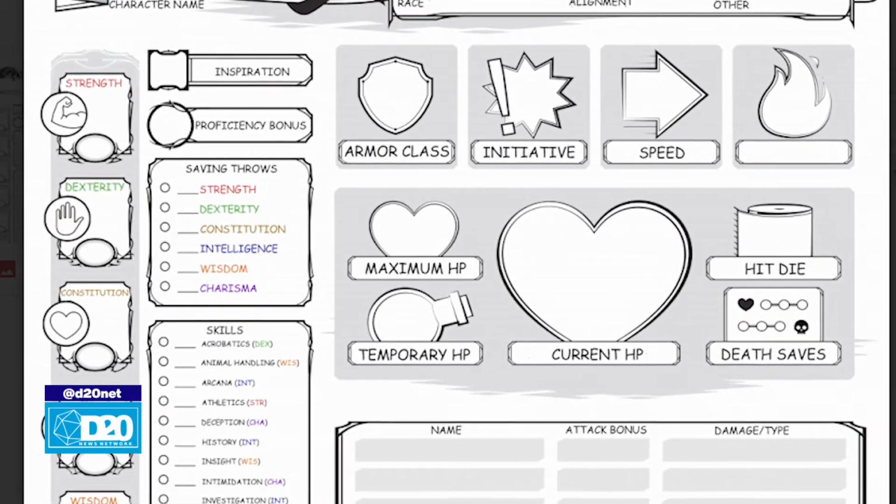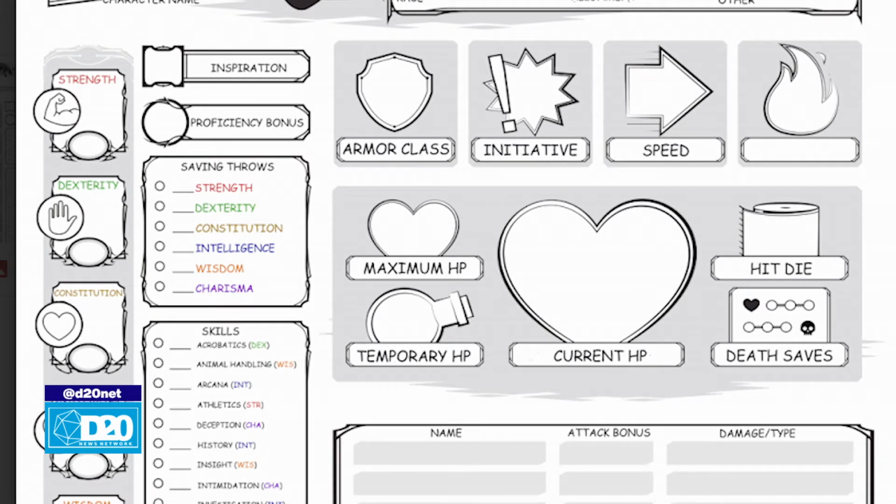My brain does a picture. It might be because I'm also an artist, but pictures are always easier for me to associate with. It's like, okay, I need strength, that's the flexing arm. Or my health is the heart. It's just a lot easier for me personally to associate something with a photo. Yeah, that's where a lot of this came from.